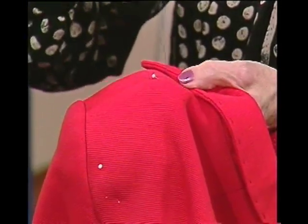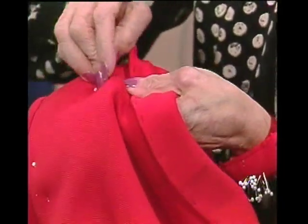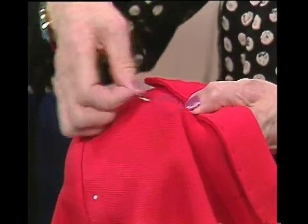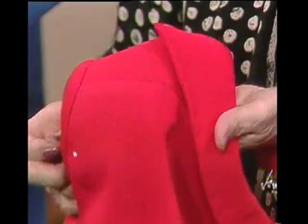But it's kind of hard to do all that from the inside if you actually want to attach as much of it as I do. And after we're finished, go ahead and secure a knot, bring it to the inside, and tie a knot there, and you're going to be finished. So that's it for the shoulder seam, and it looks pretty good.